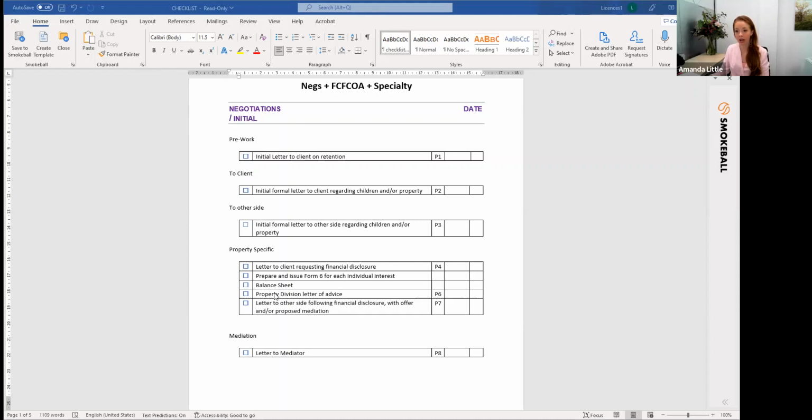So essentially, when a client comes to see you, the first thing you would do after they retain you and upon receiving their retainer, if you're someone who does it electronically, such as us via DocuSign, you would then send them the P1 letter, which is the initial letter to client on retention. What that does is it meets each of the individual requirements for lawyers to advise their clients upon retaining them. I'm going to show you what P1 looks like, as it's a good indication of the fact that it's literally a double click, and once you've sent that letter out to the client, you know that you've complied with all of your requirements.